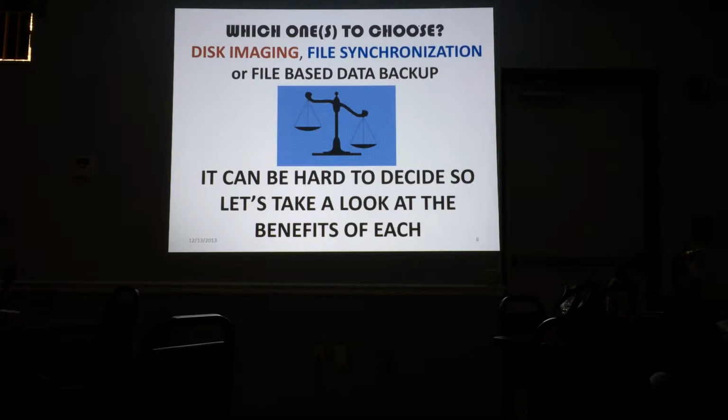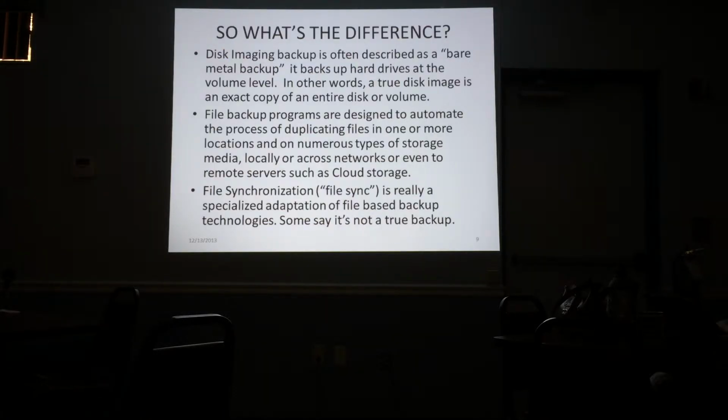So the first one being the disk imaging. Basically, it's a camera. It takes a camera photo of your hard drive and then takes that image and stores it somewhere so that you can use it in case you have a system failure, a hard drive failure, any type of, or you need to restore one of those files.